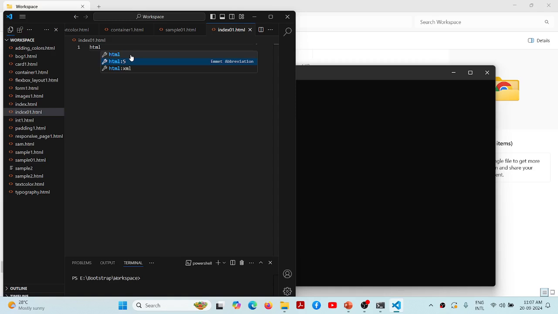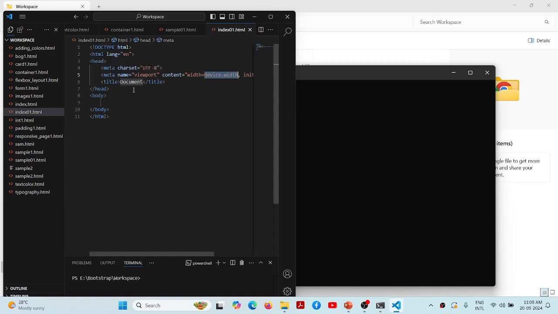In this you may choose HTML5. Here you will get to see the skeleton of HTML. In this I'm going to add an h1 tag, where I'm going to say welcome to Bootstrap.